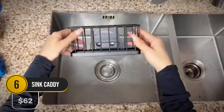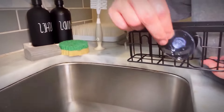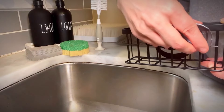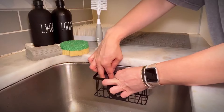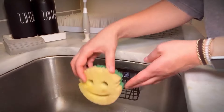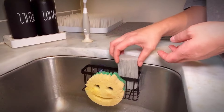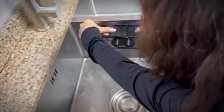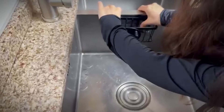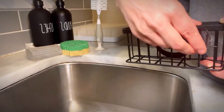This cheerful addition keeps your sponges, soap, and brushes neatly organized. With two reliable suction cups and an adhesive strip, it clings to your sink, ensuring you never have to hunt for your sponge again. Its self-draining design helps maintain freshness so you can avoid any unwelcome bacteria having a party in your sink. Who knew that staying clean could be this fun? And at just $12, it's a small price to pay for a tidy space.